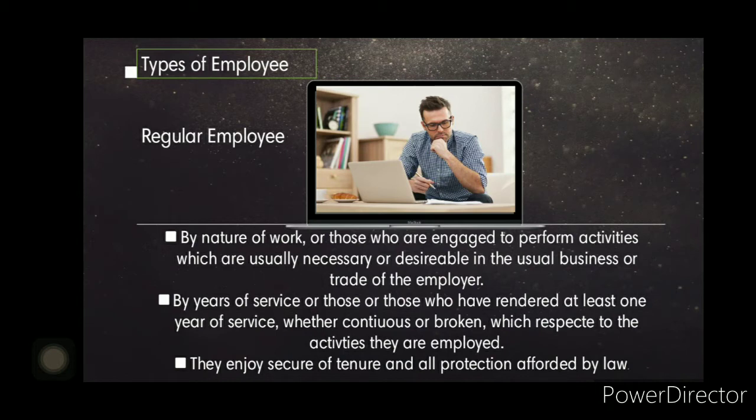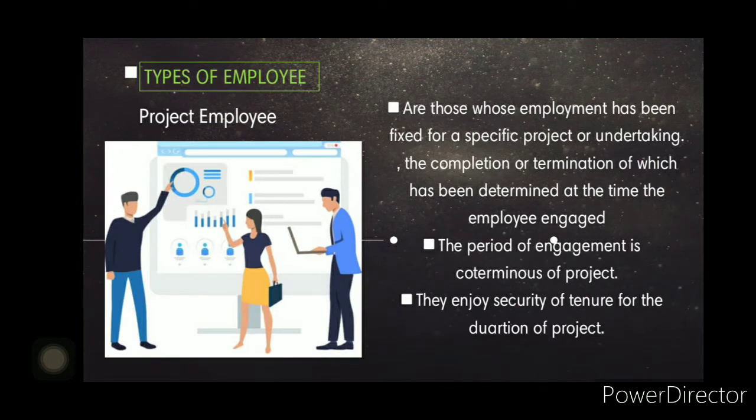And ang isang example dito ay ang regular teachers. Ayan yung isa sa mga example ng regular employees. So next is project employees. Yung mga empleyado na ito ay fixed or specified sa isang project. May nakalaan na proyekto pero may contract na nangyayari dito. But they enjoy the security of tenure for the duration of their project. Example nito ay yung mga pinapatayong gusali na may permit na dapat matapos sa ganitong taon or buwan. Kaya nga sinabing fixed or specified.